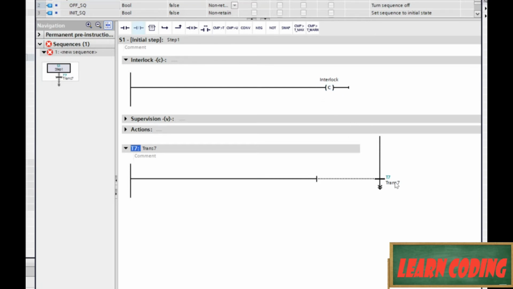Okay? There's not going to be any delay whatsoever. As soon as we get here, those are going to be energized. We're ready to go. Well, naturally, for this step, we probably do want some conditions here, because we probably don't want our step to just, we hit it and immediately jump to the next.